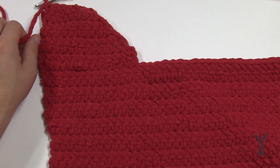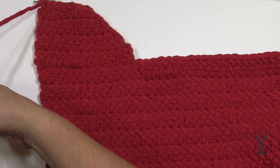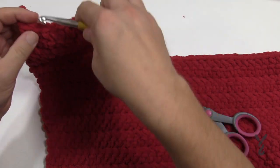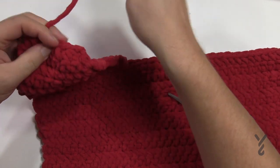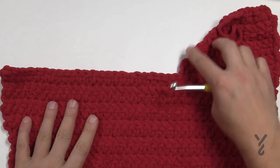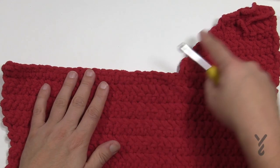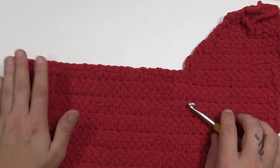Remember that we were on the right hand side, so you're looking at the back of the box right now. We're going to turn it back to the right hand side again and now continue with the left. We're going to come back afterward once the box is assembled and do a reverse single crochet to smooth all that off. The instructions say to skip 10 and then start the left side, which is very similar. I like to go from the other side though, because we know that there were 14 stitches there.